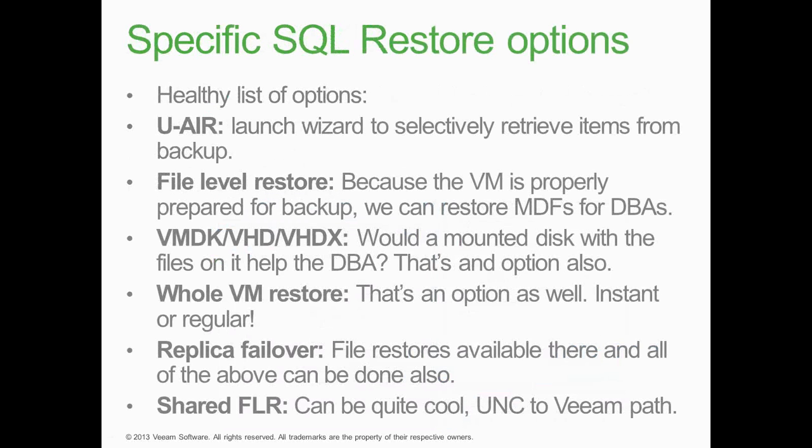So let's talk about some of the specific restore options. I talked about the backup, agentless, image-based, works at the virtual machine infrastructure level for both VMware and Hyper-V. Off the top of my head, I came up with 7 different restore scenarios that you can do for a SQL Server VM. I did mention that there are 26 restore scenarios for the whole product. Here are 7 of them. Let's go through them real quick.